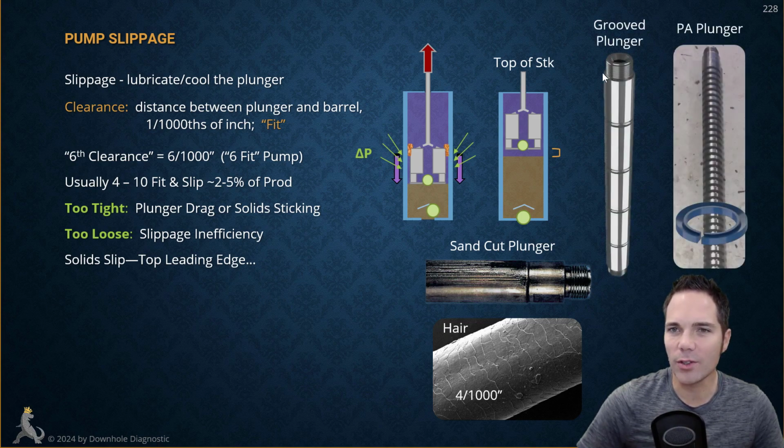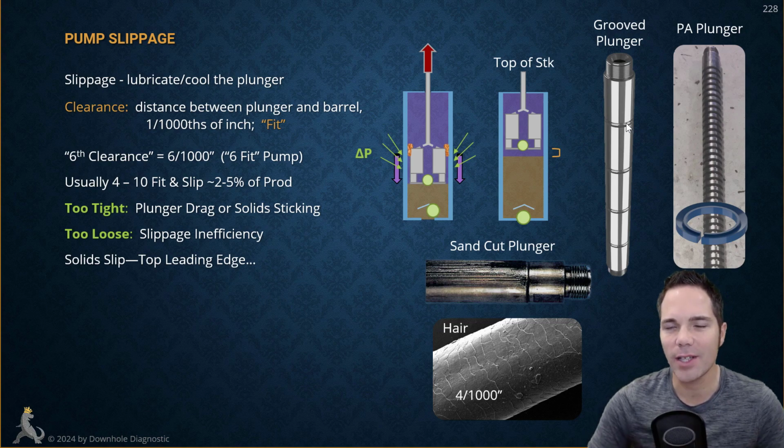So here's what a plunger looks like. This is a grooved plunger. The most standard type of plunger is just going to be solid, uniform diameter all the way down, but it's quite common to run a grooved plunger that has a little groove cut into it about every 6 inches all the way down. The function of this is that if solids get down here and start to work their way down, they can come down to a groove right here and then hide out there. It basically becomes like a little solid hotel, and they can hide there until that pump is pulled out of hole. If that groove is not there, they will tend to cut themselves all the way down until they're dissipated. Basically, they're smashed up into little tiny flour, that sort of thing.